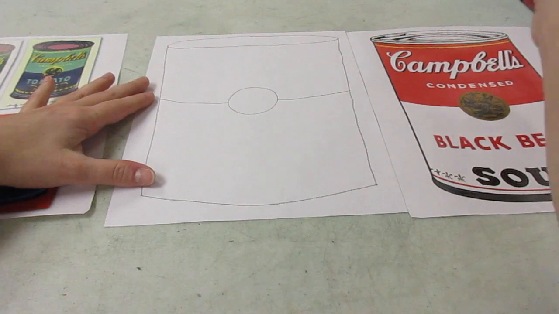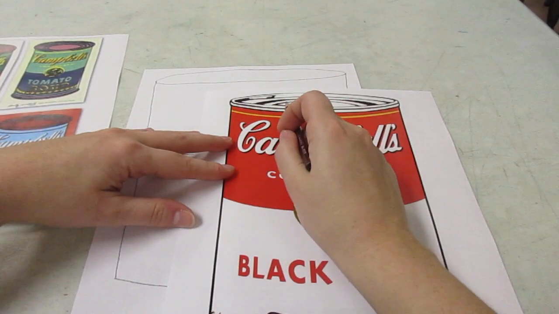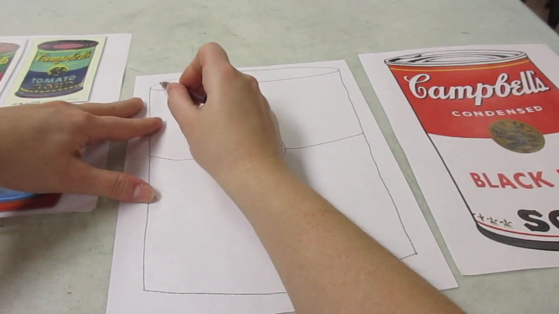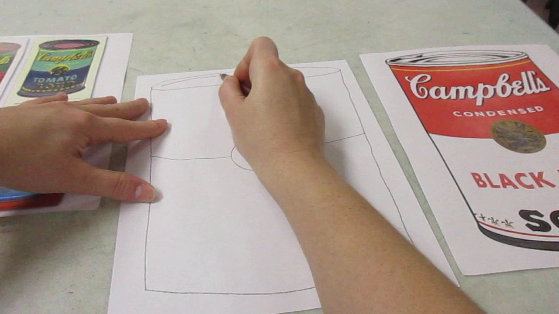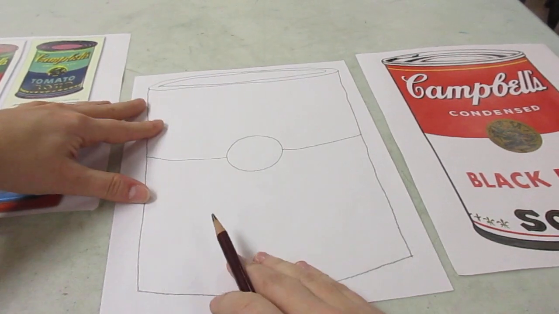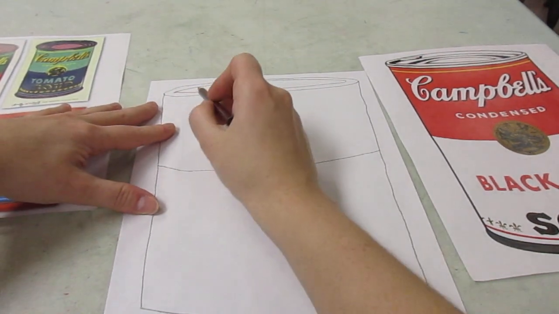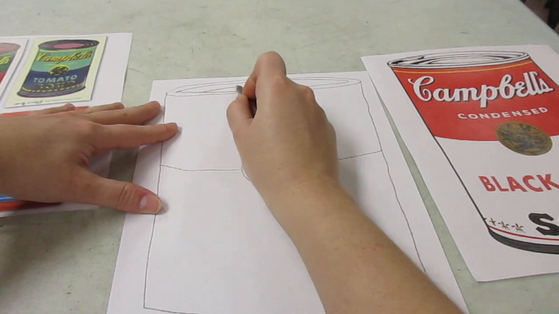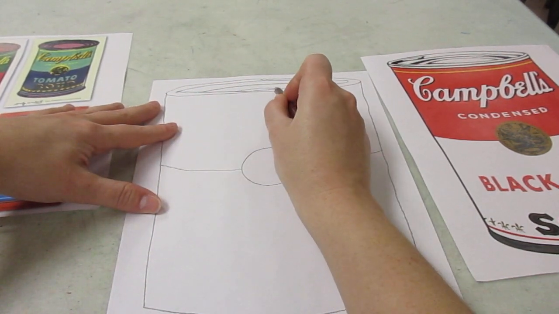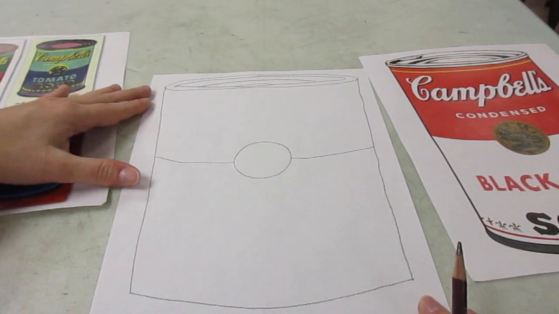Okay, so next we can start making the top of the can. See how it's got these lines inside, make it look more realistic. So inside the top of the can, we're going to put another oval that fits right inside. Okay, and we're going to put a curve, and one more curve. So it kind of looks like a 3D can now on the top.